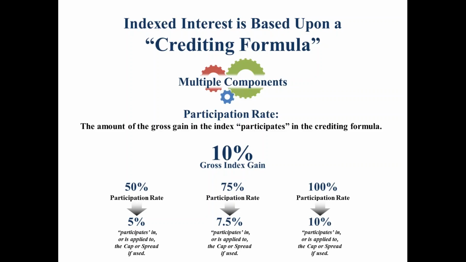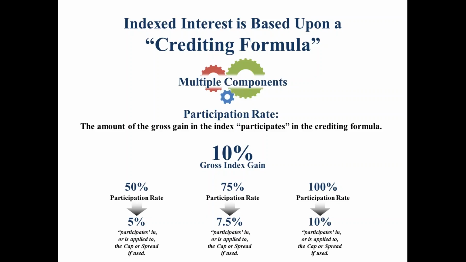Okay, so you don't want to get too hung up on this for a couple of reasons. There's usually 2 different types of designs out there. We'll be looking at them in a few minutes. If I have a participation rate strategy that's less than 100%, let's say 50%, usually there will not be an additional cap or a spread applied to that. We'll look at that in a moment, but sometimes there can be, okay? In fact, the original designs of indexed annuities that came out in the mid-90s did not have caps or spreads, and we're going to look at those caps and spreads in a moment. They didn't even use them. All they used was participation rates. So I remember the first product that came out was Keyport.